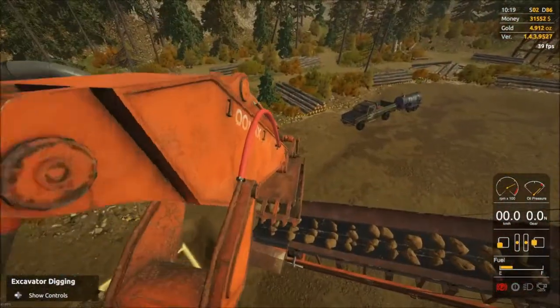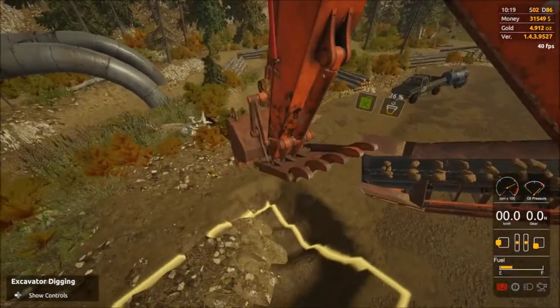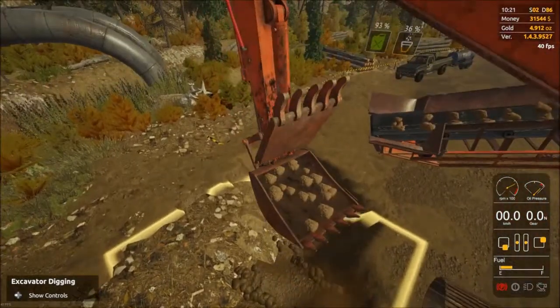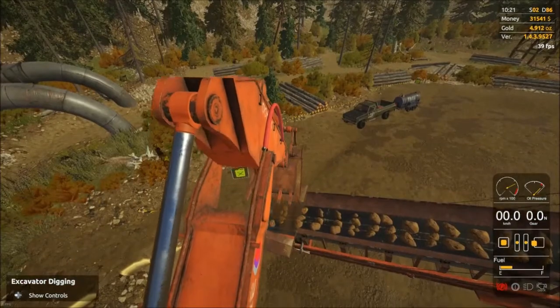Didn't have to drain out any hydraulic oil or anything there. Just dumped it on the ground, I guess. That's not good. And then run it through the wash plant. Well, that'll clean it.